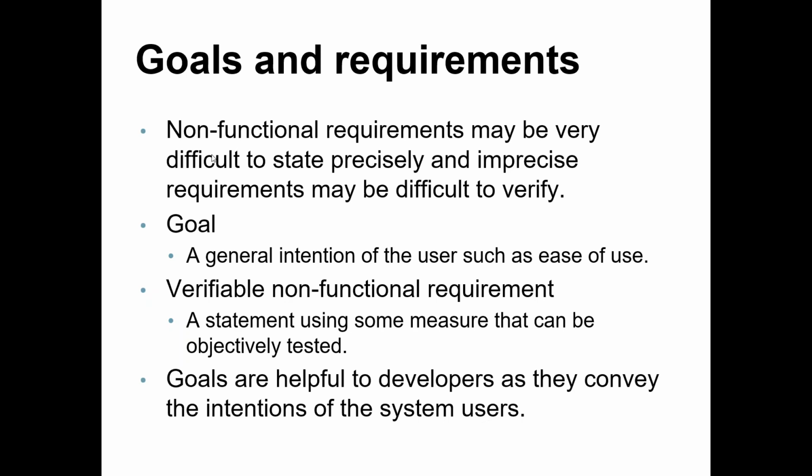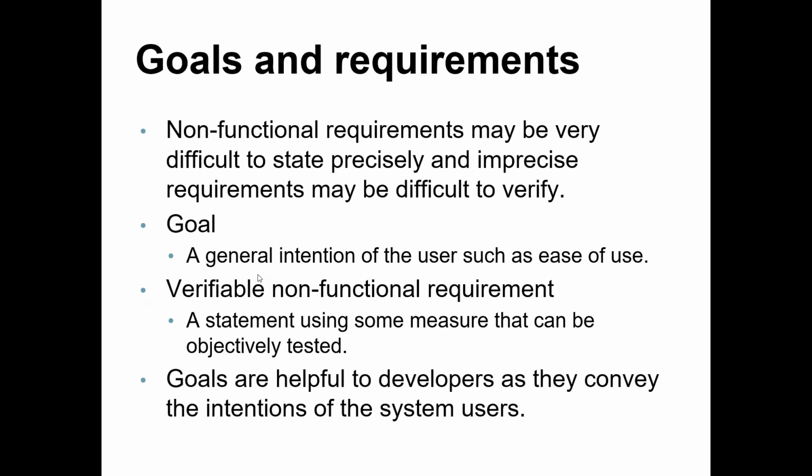Non-functional requirements may be very difficult to state precisely, and imprecise requirements may be difficult to verify. Part of what we'll be doing this week is validation and verification. For every requirement in the document, you have to have a way of verifying that it is included in the requirements document and that it is clearly stated. So, let's continue with this.